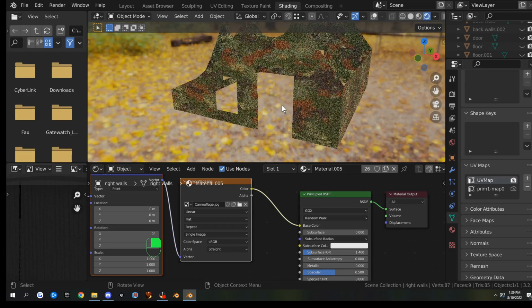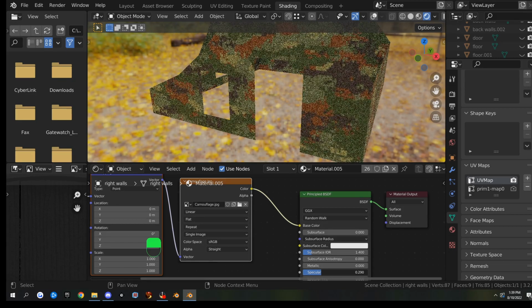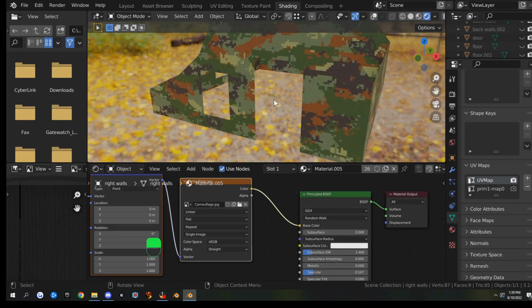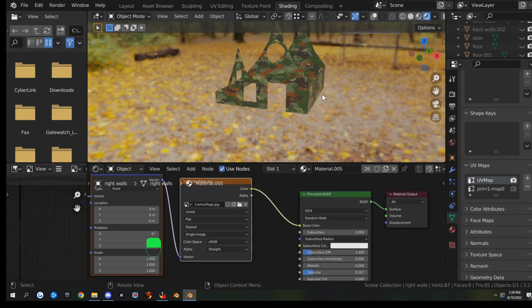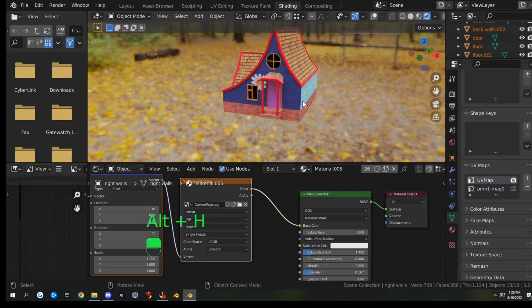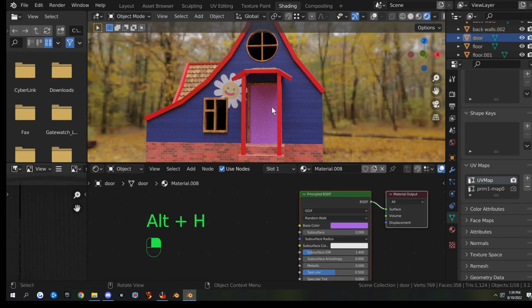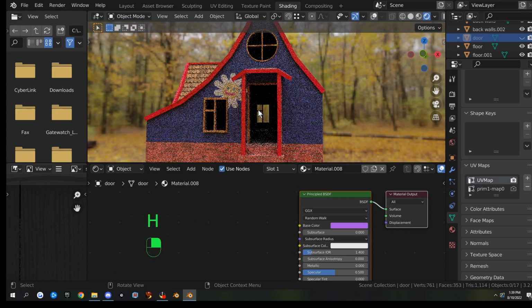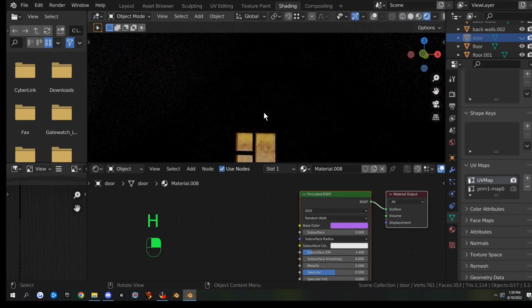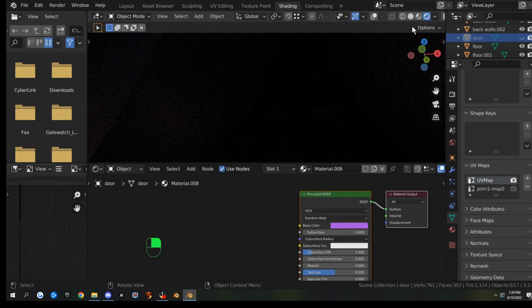So that's that. I'm going to turn the specular down on it so it's actually like a camo. Oh, H. The door I'm not going to mess with yet, so we'll hide the door. We can go inside here. Look how dark it is. We've got to light the inside too. That's going to be fun.